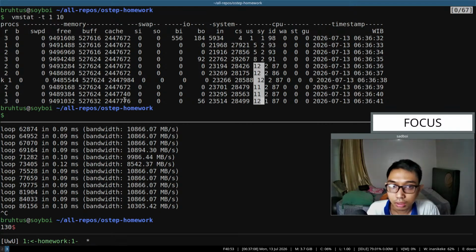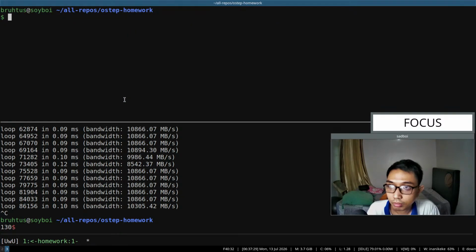Oh, okay, interesting. So there is maybe some spike, I guess, but not that much from the CPU time. Yeah, that makes me curious though.